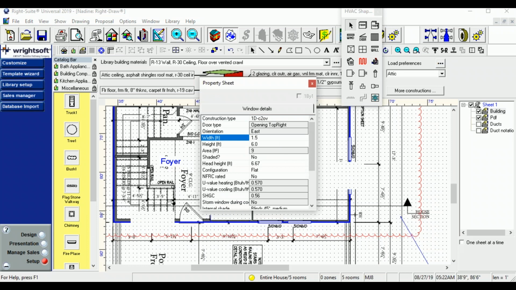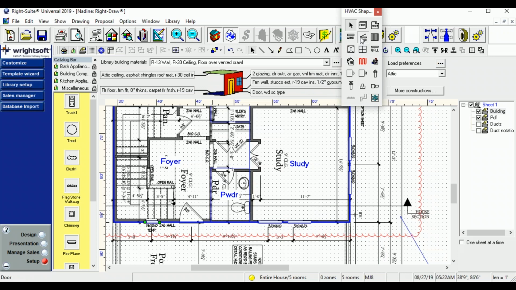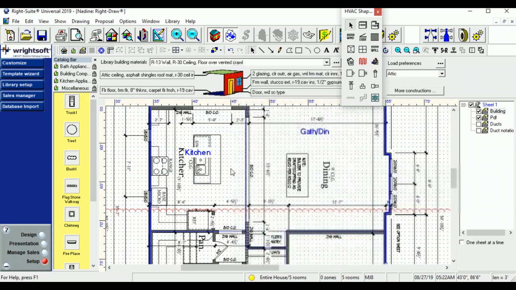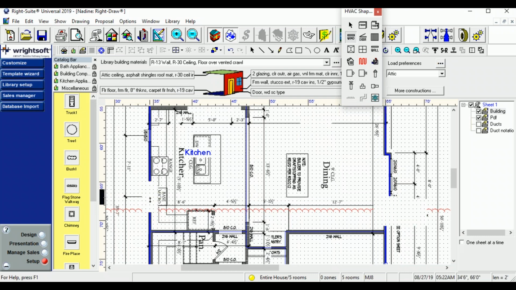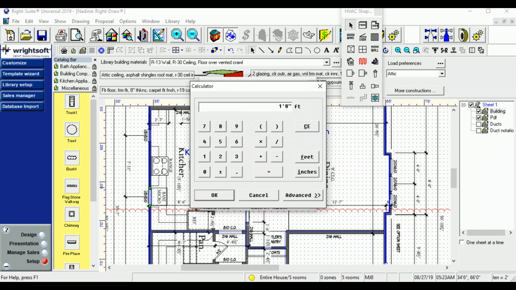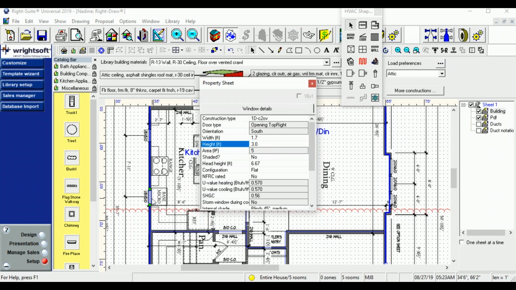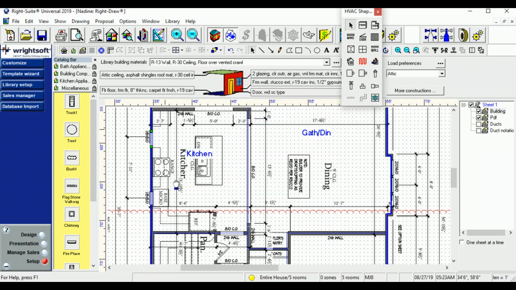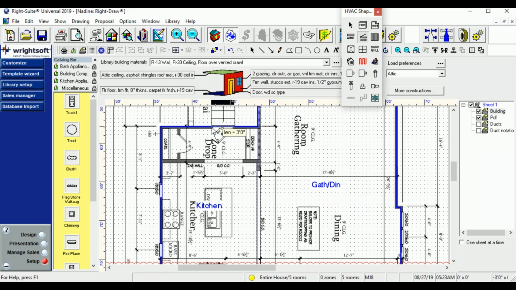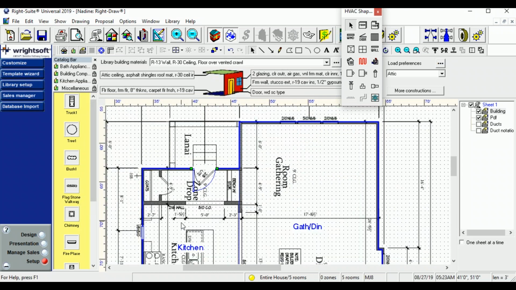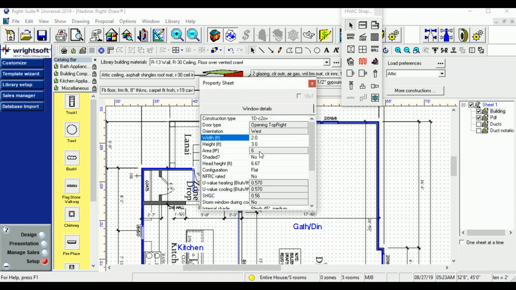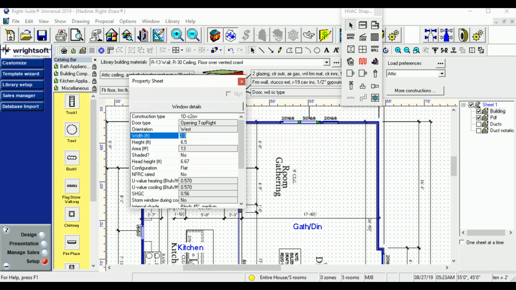That's going to be 1.5 and 3.0. And this one is a 3-footer, and the final one is a 2-footer.